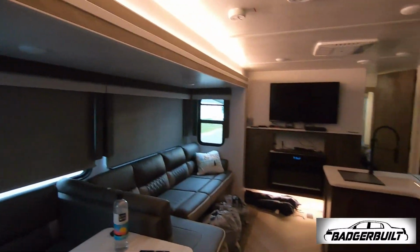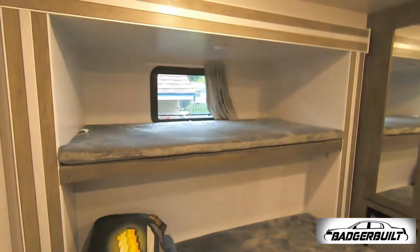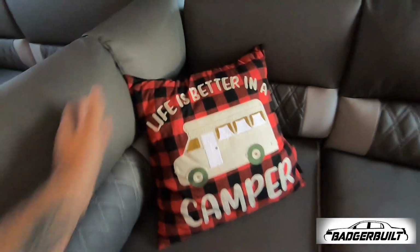Been a little bit since I posted, but been in the transition. As you can see, standing in the new home, they're still moving in. Not much has changed. There's just some more stuff in here at the moment. They're still posted up over at Scott's. We did get some super neato pillows.